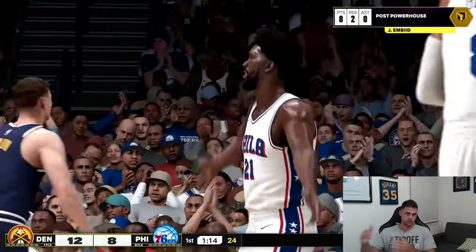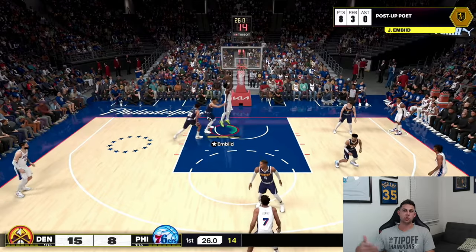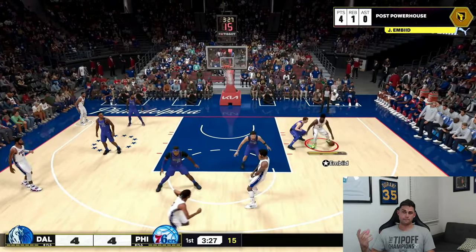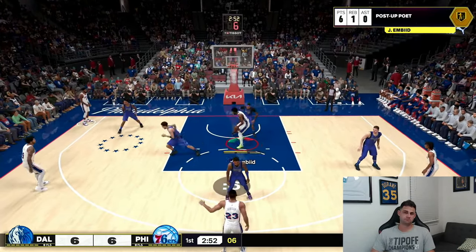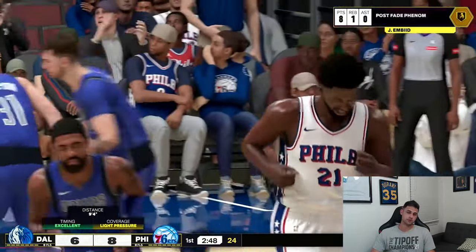So there's two tiers up. You can go to Hall of Fame, and then you could go to Legend. So wow, a pure post score with Legend post badges. Dang, look at that. That was on Doncic. They're back. There it is. They are back again. The fades felt real.